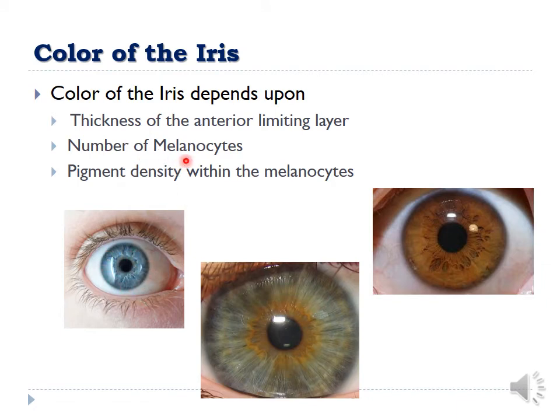Melanocytes are nothing but the cells that produce melanin. So if the number of melanocytes is more, more melanin pigments will be there, and the iris will be more brownish in color, because the melanocytes have the pigment density. If you have more melanocytes, there will be more pigments, and the color will be much more brownish. In this eye the melanocytes are less, that is why this eye is looking lighter. You can also have a look at their skin color. Their skin is also much more whitish, and you can see their eyelashes are also not black.